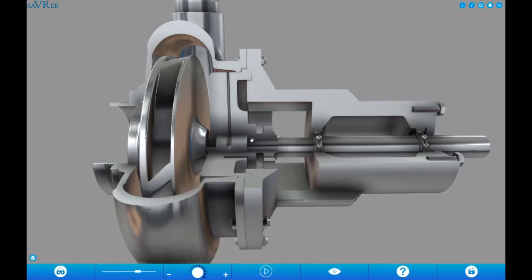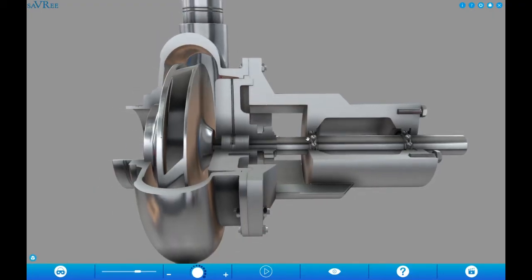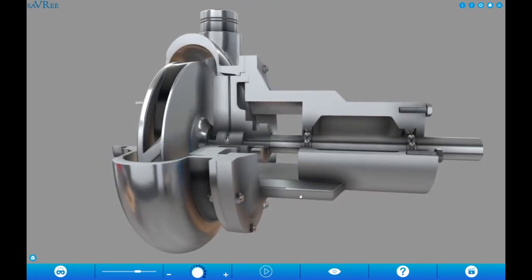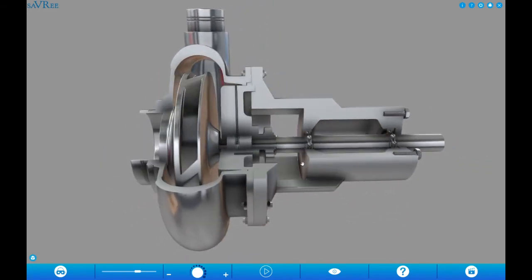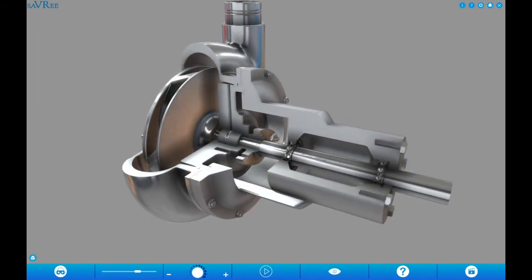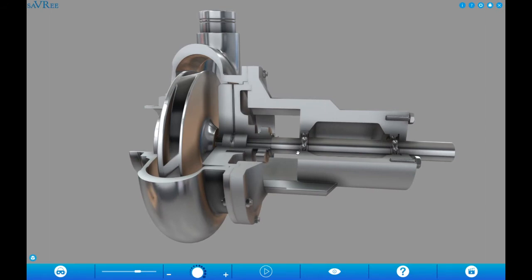Bearings. If you can see here, there are two bearings, this one and this one. Usually it depends on the pump manufacturer or pump type. Some pumps have one bearing only, some pumps have two bearings, some pumps have ball bearings, some pumps have pin bearings. They are all different, but you must find one or two bearings, or even more than two bearings, in any kind of pump.